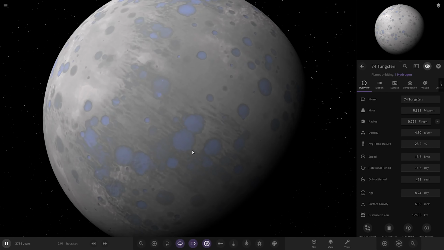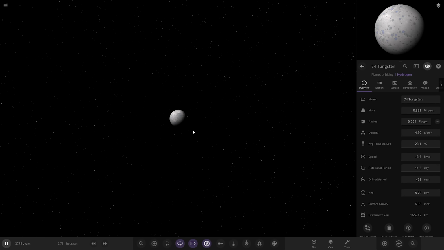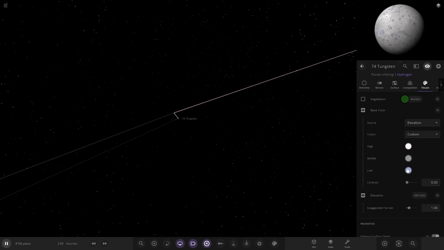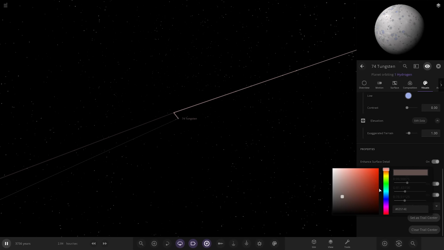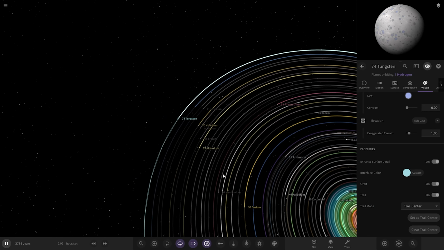So tungsten has a few little bits of blue to represent it, but other than that, it is mostly silvery grey, so we'll stick with that. So again, we'll give this one just a tad of blue tint, very, very bland blue, but it is there. Just a tiny little bit of it. Okay, cool.